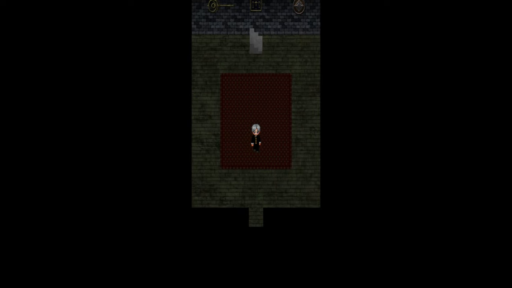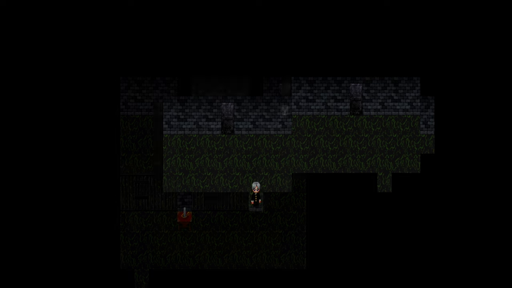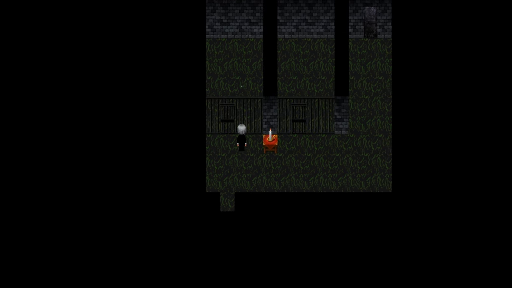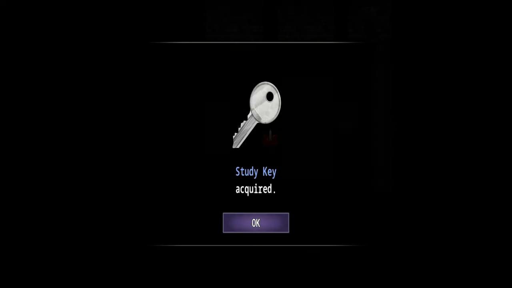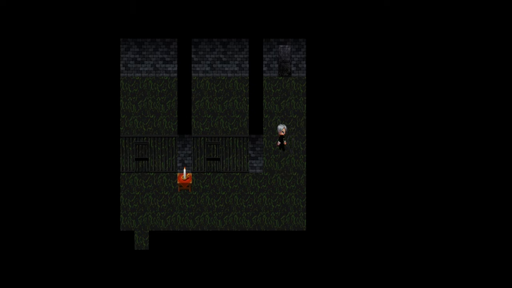I'm sure that stick is for, oh, now I know what the stick is for. Here, this one. Study key acquired. Let's get out of here before this guy shows up.